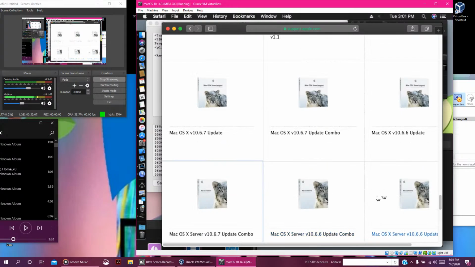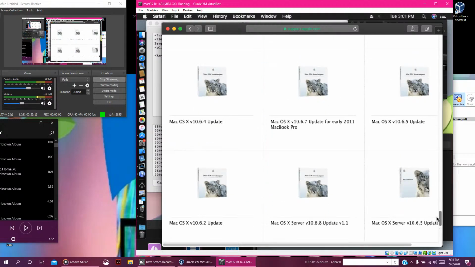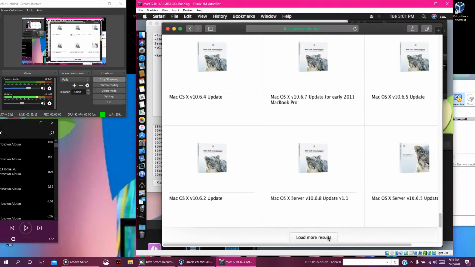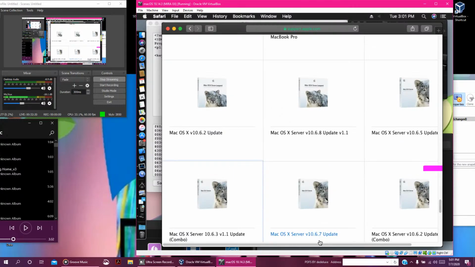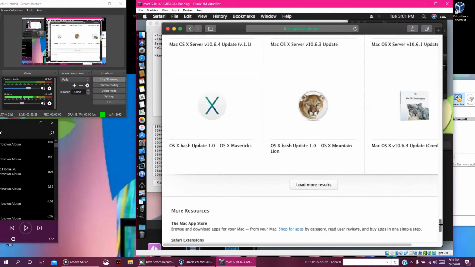It's 10.6.8, I'm pretty sure. No, my computer broke down on 10.6.8. I just don't know. I guess it's the legacy version, but I can't find it.